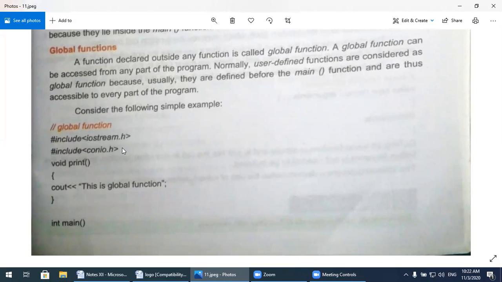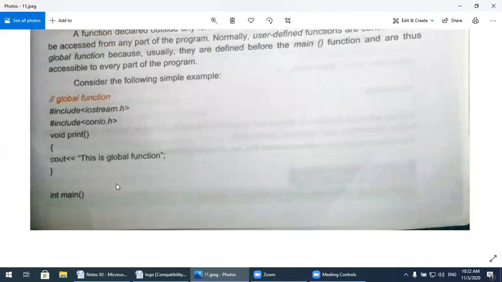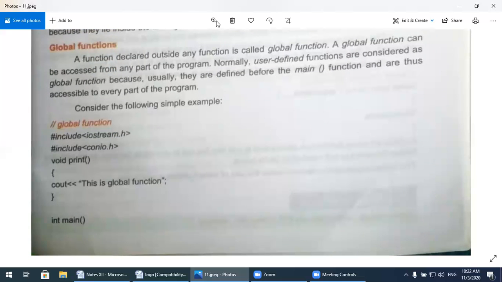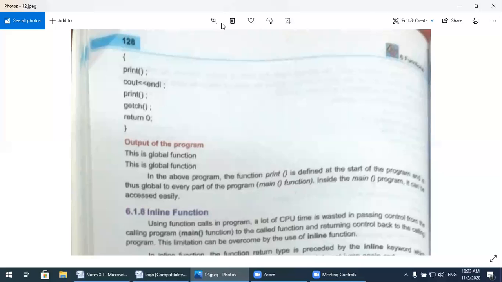Let's take an example. They make a simple user-defined function, void print, with a cout inside. This is a global function. Inside the main, they use the call statement. So print is that user-defined function, and they call it.